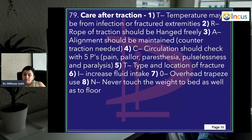Okay, there is a fluid loss from the body, so you have to check the fluid intake. Next, O is overhead trapeze use, and N is never touch the weight to the bed. The weight which is hanging freely shouldn't touch the bed. It has to be freely hanging. It shouldn't touch the bed, neither should it touch the floor. It is suspended in the air.